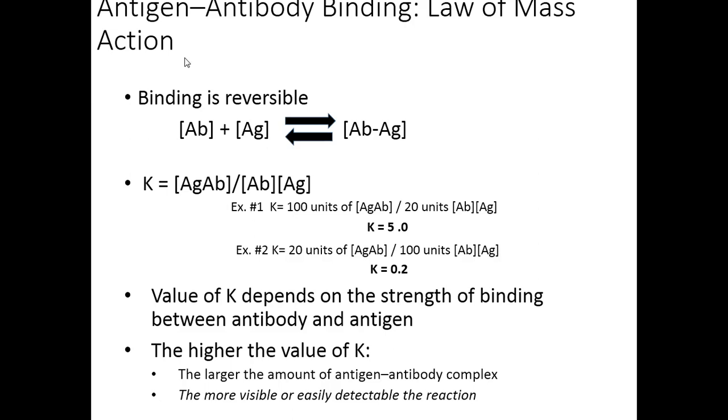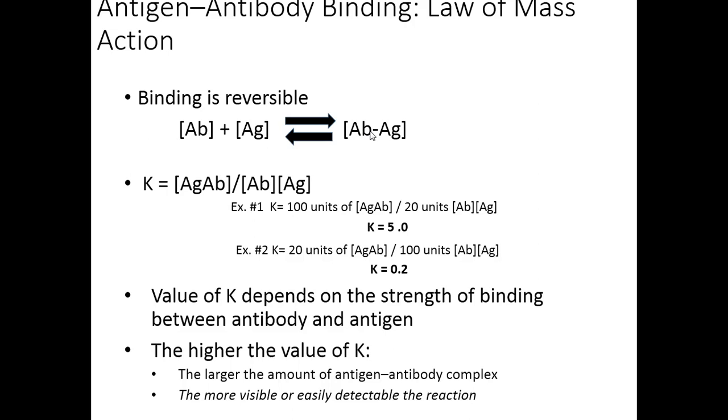However, even though the antibody and antigen binding is governed by the law of mass action, we're reminded that we need to factor in the strength of the action as well. We need to factor in the likelihood of reversal, not just how much of these free and bound reactants are there. The strength of the bonding is important in the laboratory, and we're going to need to assume some ideas about the law of mass action when we're starting to create lab testing and interpreting lab results.